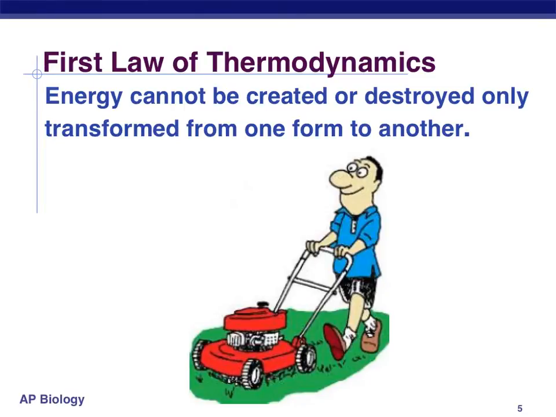We have radiant energy, which is coming from the sun. I don't have a picture of the sun here, but obviously you cut grass outside and not inside, so there should hopefully be sunshine. But we have radiant energy from the sun that's going to be converted into chemical energy, which we're going to use in the form of photosynthesis, which helps that grass to grow, so that's why he has to cut it every single time. So we're not really remaking energy, we're just taking what's already available to us and changing its form so that we can make it more usable.